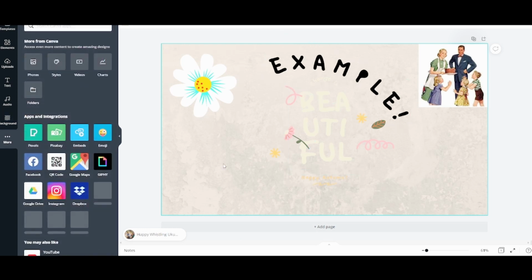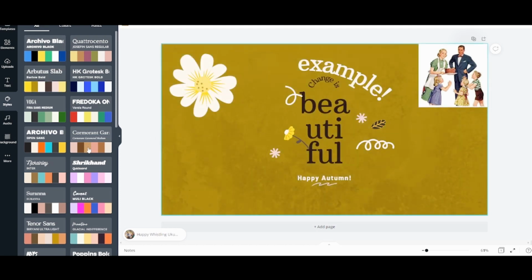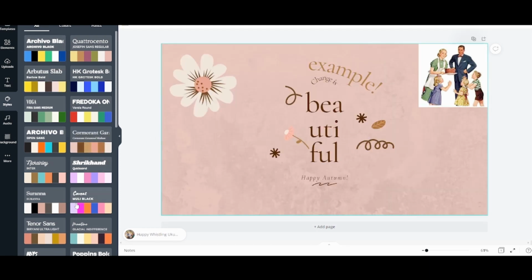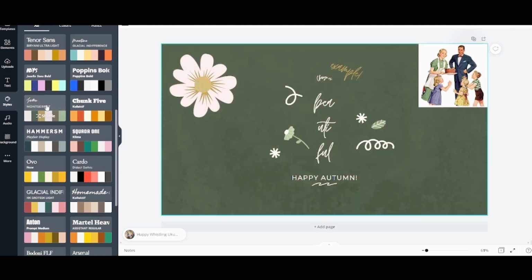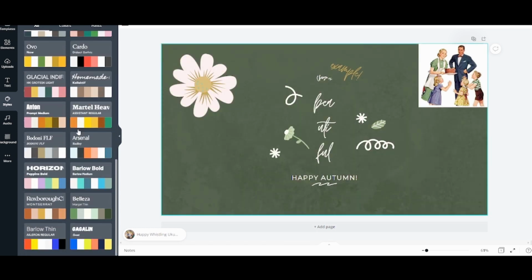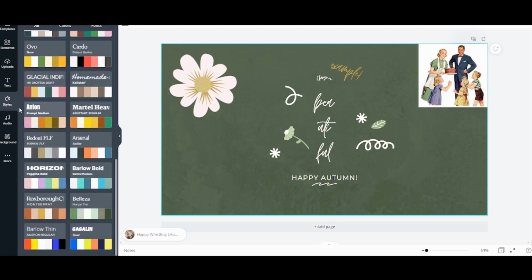And then we have the option of more. So over here, you have access to the photos, which you also have access to in Elements. You have access to styles, which will give you different color combinations that you can use. Which is really handy if you're just trying to, again, go for a quick brand. I mean, you can select one of these as pretty much your brand and use it every time. Again, handy dandy, super easy to use. Colors, fonts, okay, but the all is very handy to use.